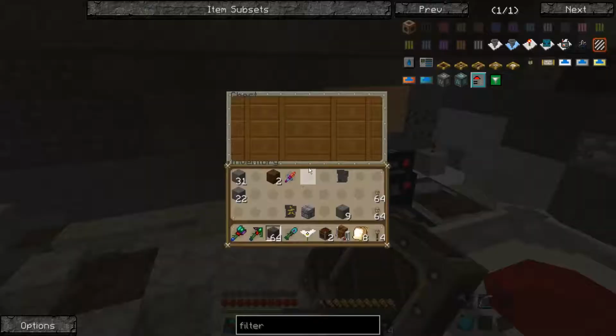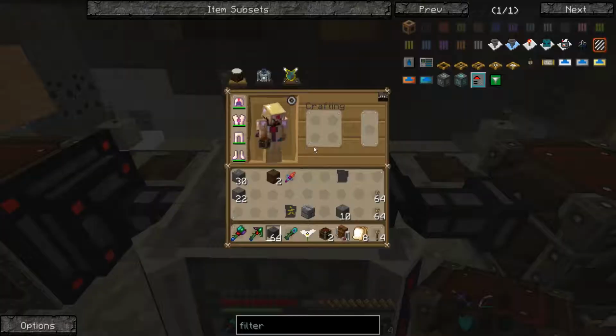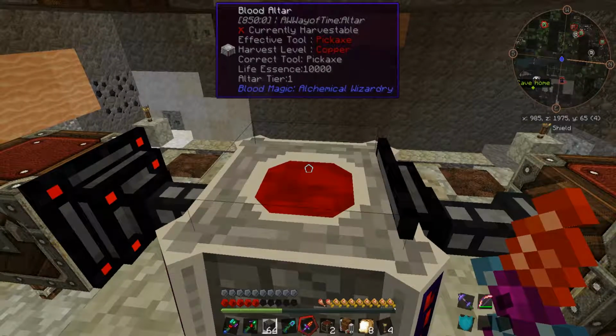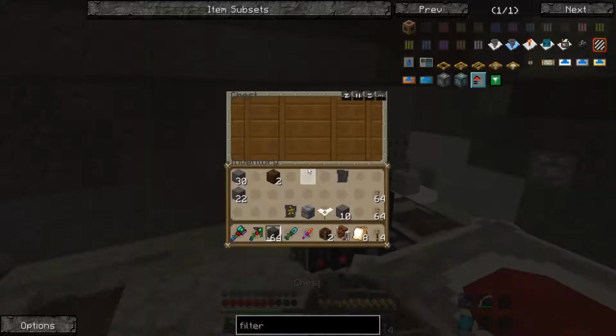So now with that filter, we can take, say, 10 pieces of stone. We'll double check our altar and see that we're running low. So we will 1, 2, 3, 4, and 5. Because remember, we get 200 per click. So 5 times 2 is 10. And there we go. We're back up to full altar again.